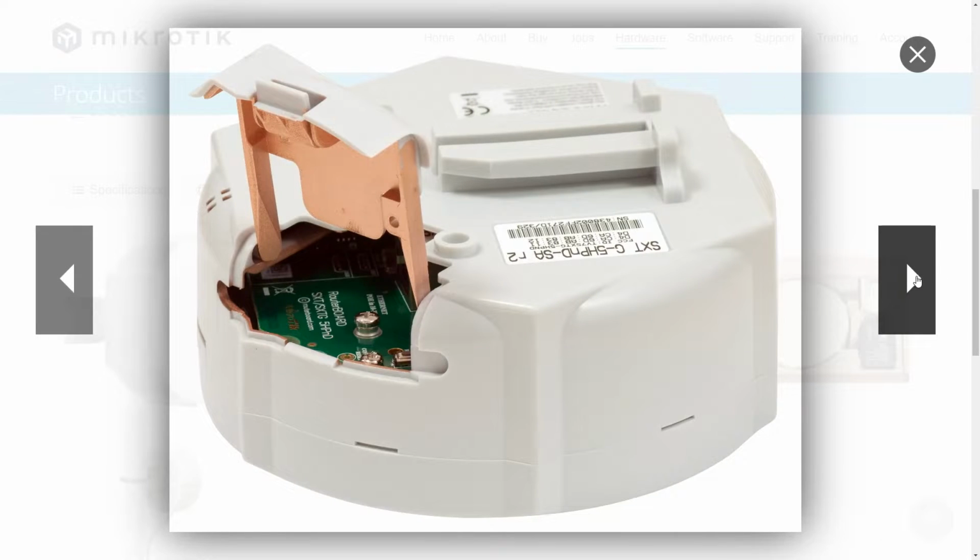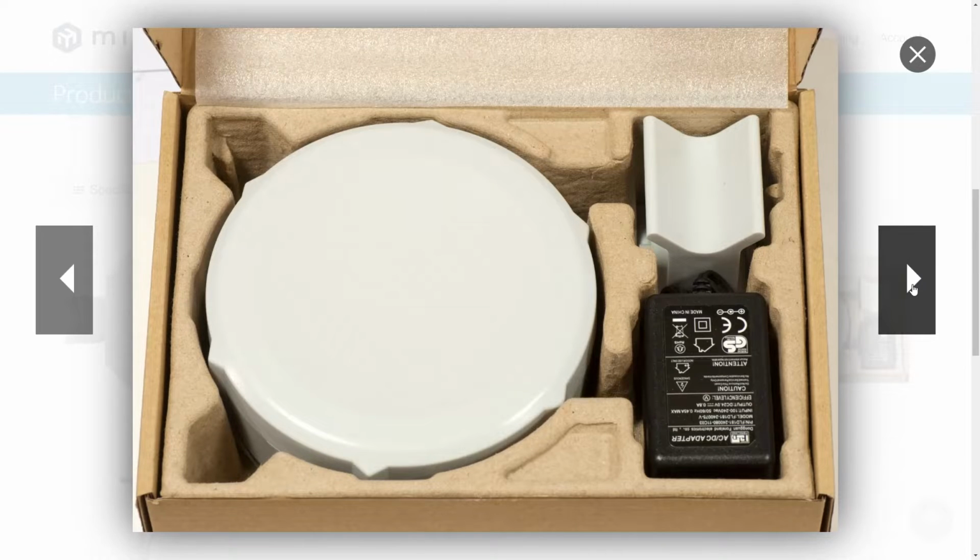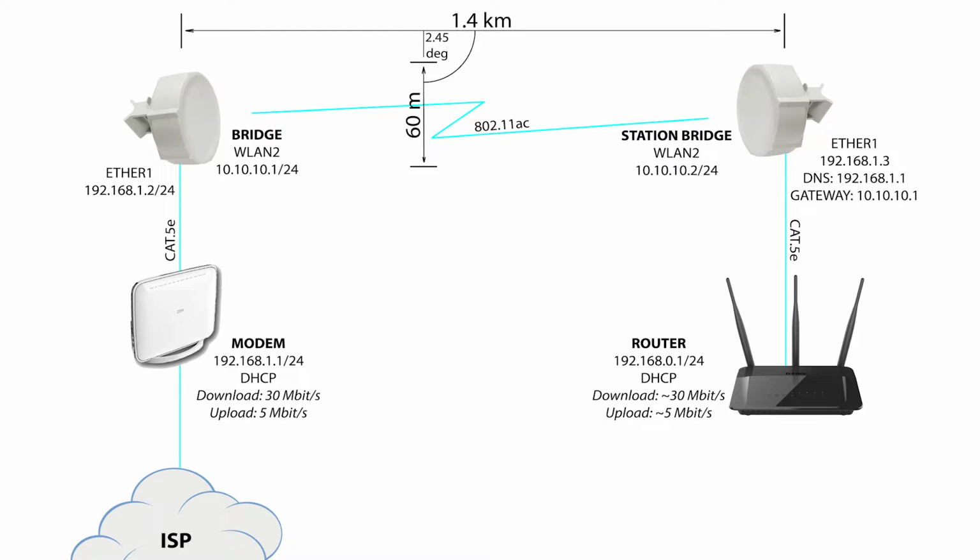I will use two same Mikrotik SXT Lite5 AC base stations that I bought some time ago for $60 a piece. Alongside the base stations, I've bought an outdoor Cat5e cable to provide the LAN connection to one station and provide the connection from the other one. Because I'm planning to create a new LAN on the other side of the transmitted Wi-Fi signal, I will also use a router. And in the end, I can do nothing without the basic networking tools.